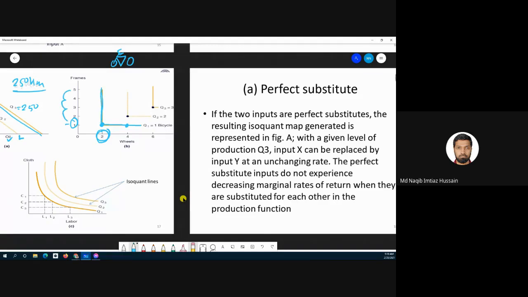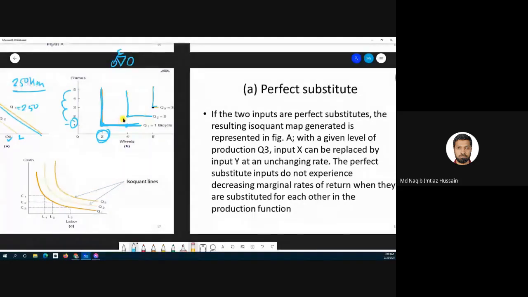So you see basically a rectangular shaped isochron line. All right, these are absolutely impossible to substitute, and these are known as complements. একটা প্রোডাকশন ইনপুটের মধ্যে you have to consider these as complements, মানে একটা একটাকে বাদ দিয়ে you cannot produce an output. All right, and if you look at this, this is also an isochron line, and this line looks exactly L-shaped. It has a right angle at the knee. So this is another extreme case.